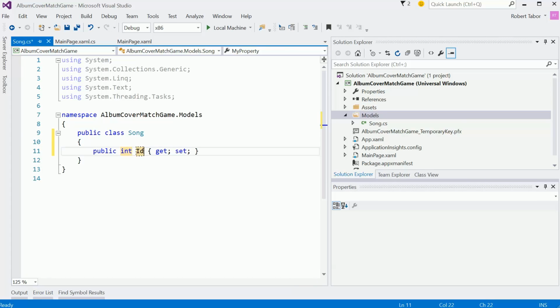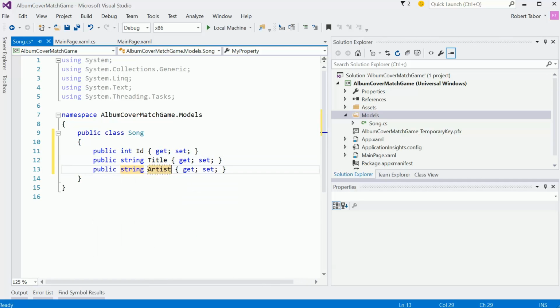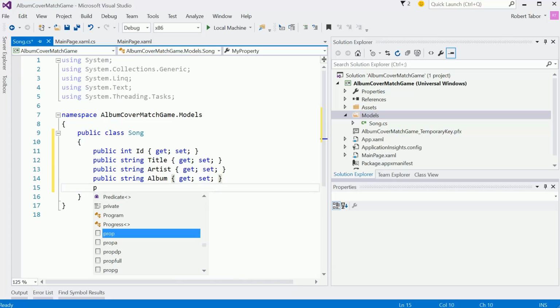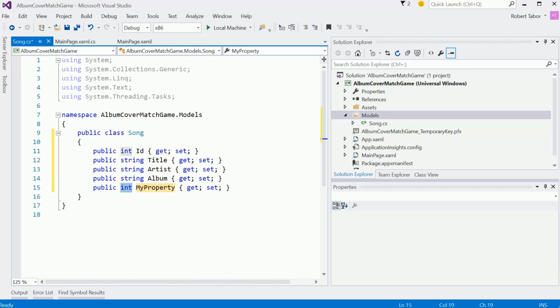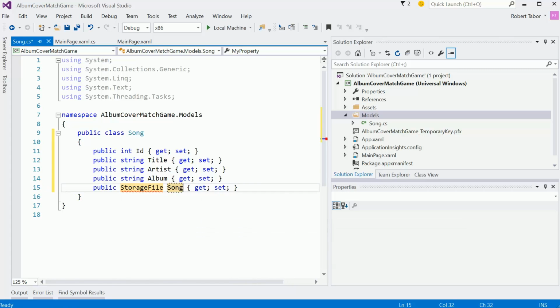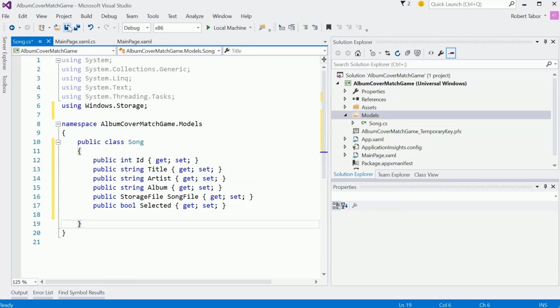So I need the ID, I need the title of the song, I need the artist, I need the album name, and I'm going to go ahead and hold on to the storage file itself. And so this will be song file. And I need some other properties. And I know, for example, whether it's already been selected by the user, and there might be one or two others that we're going to come across. Let me make sure to add windows.storage using statement here.